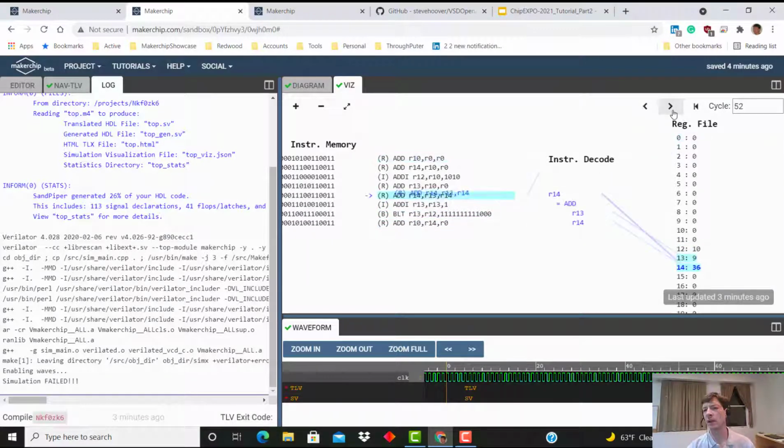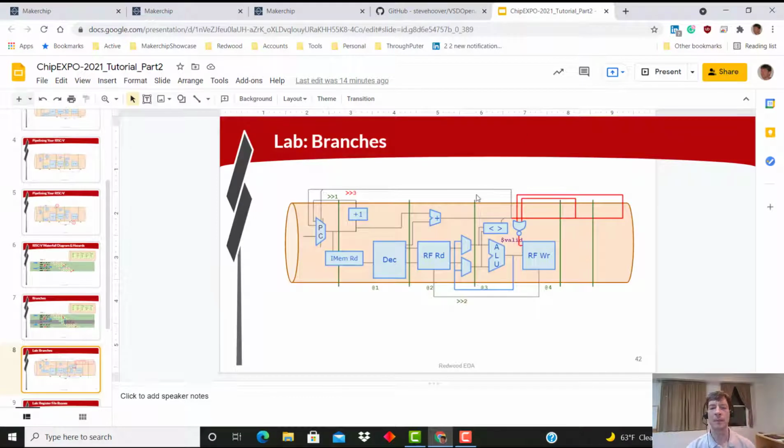Should get to 45, which is our end condition. And we fail to, or we take another branch, which we should not take. Then we end up with 55. All right, so why did we branch here?